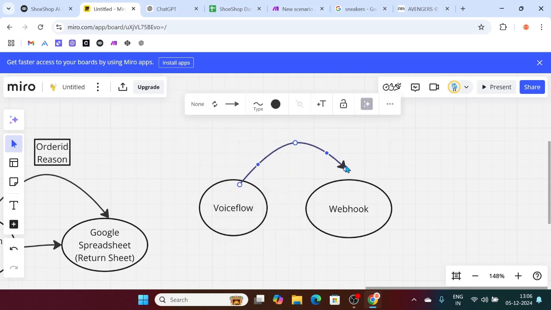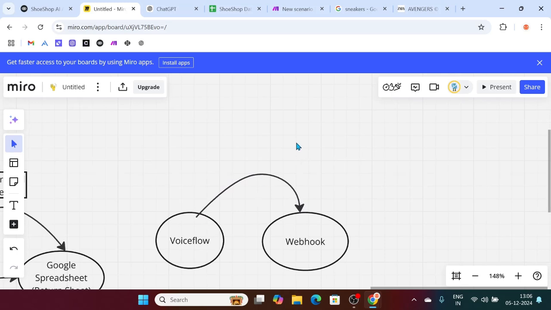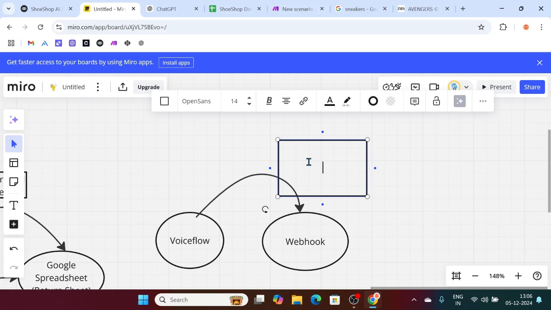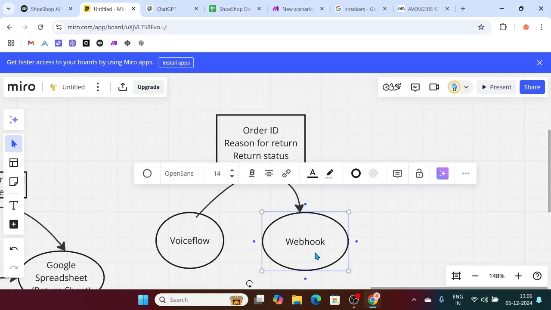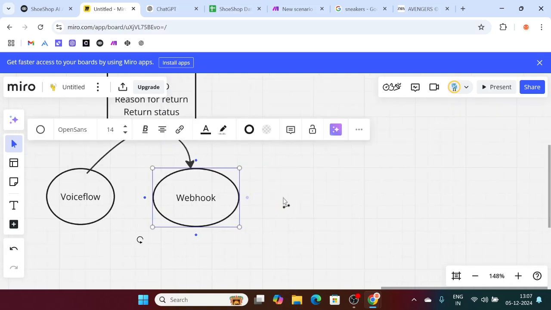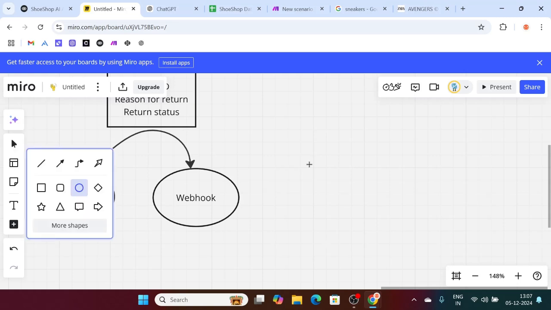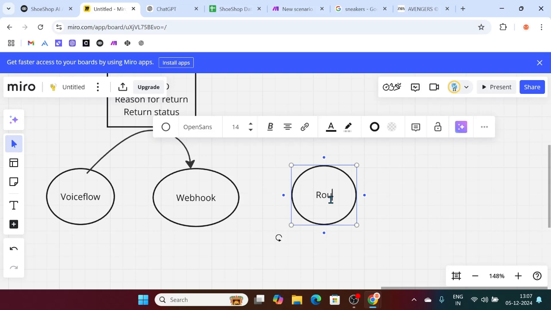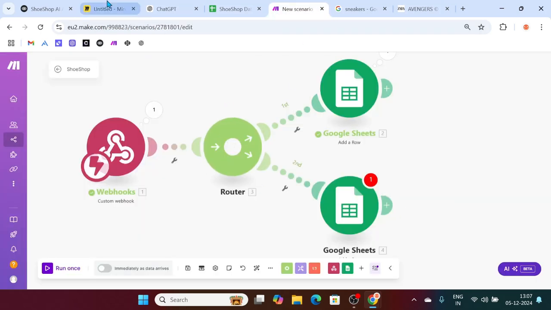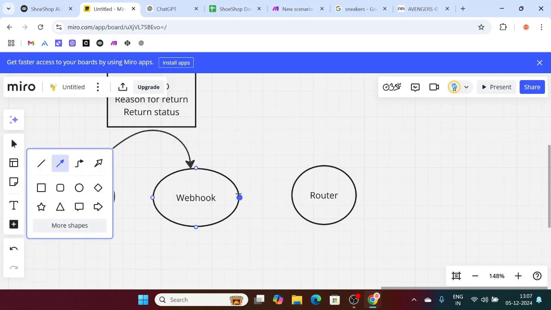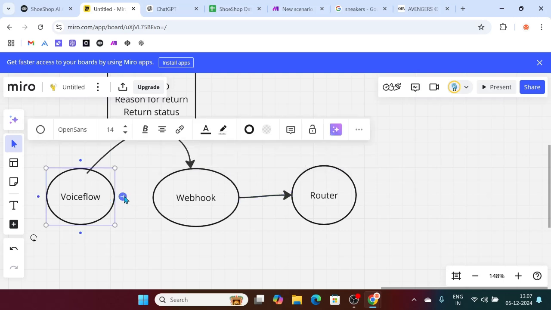If the Voiceflow gives the webhook data related to order ID, reason for return, and return status, if this data is passed to the webhook, from the webhook it should go to the router, which is this.